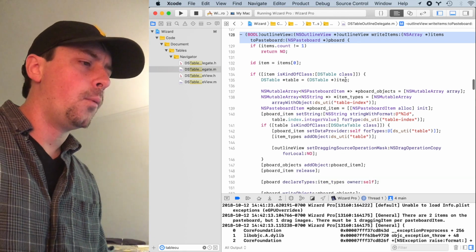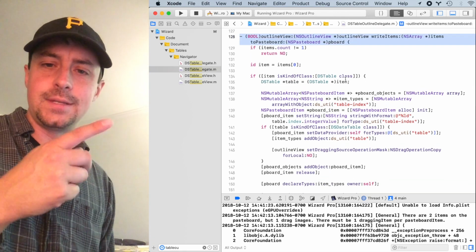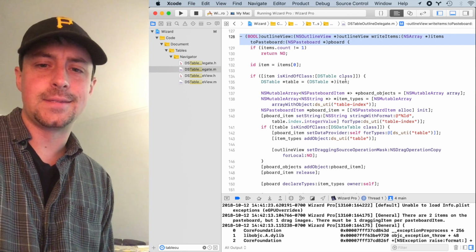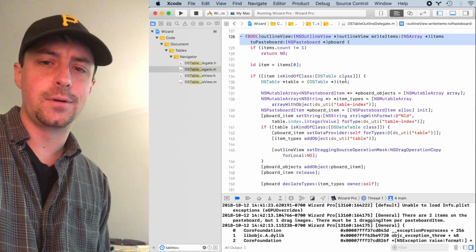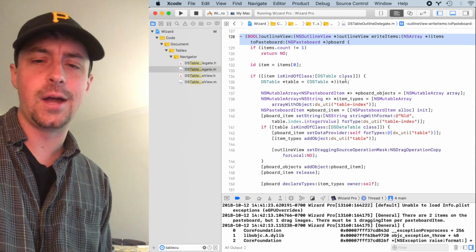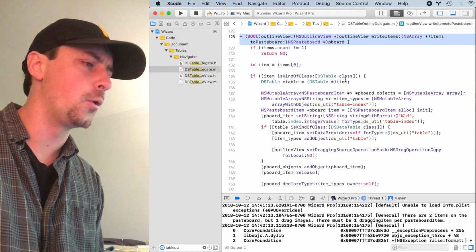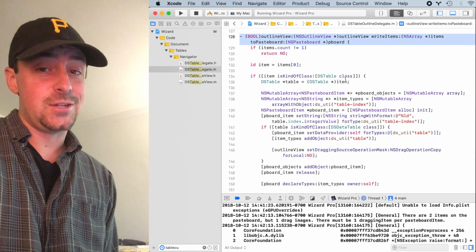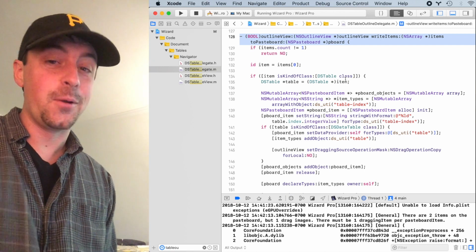In other programs, you can drag and drop more than one, or in other interface elements, you can. And what it's going to do is try to write representations of that table to the pasteboard. The pasteboard is the NSPasteboard. It's used for copy paste and drag and drop and some other tasks in Cocoa. And it's going to write multiple representations to that pasteboard. So I'm going to walk you through this code.